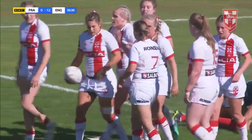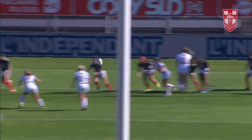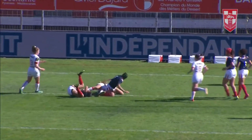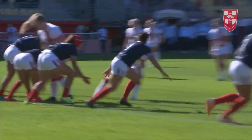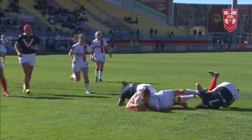Whitfield, I mentioned when she came on the field that she's been in terrific form, and she just does what every front row should do. The France right edge is at sixes and sevens there. Look at the space. Rudge just shows the ball. Sliding defence, one metre off your own line. You can't do that. You've got to commit, got to land on a body. And if you just wait and back off, well, Rudge, she's too class.